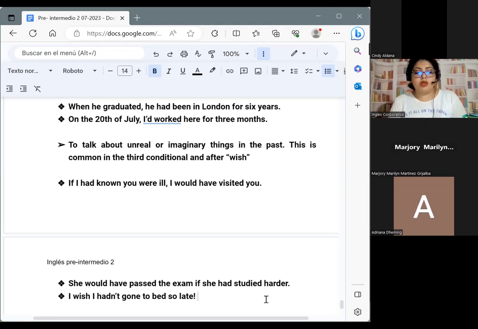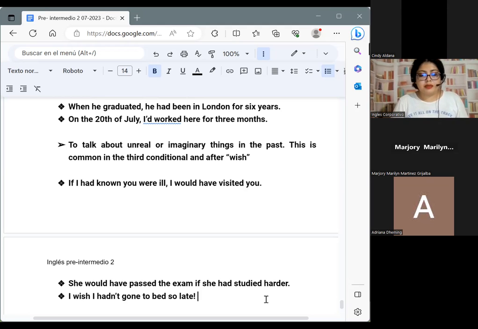Creo que esto es algo que sucede muy constantemente, ¿verdad? De que pues tenemos alguna actividad o incluso platicando con los amigos o la familia o por estar viendo alguna serie or something like that. Tenemos esta situación, ¿verdad? Y el siguiente día decimos, ay, cómo me hubiera gustado no irme a la cama tan tarde. Because now I am tired and I am feeling that I need more energy to complete my day. So in this case, we are just thinking about the different things and how maybe these actions could be different in different contexts.